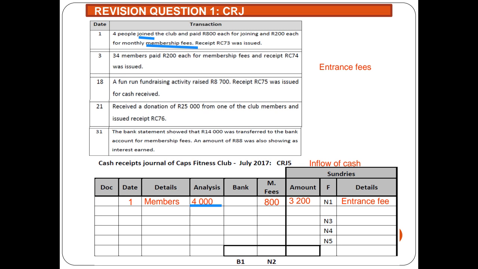Can I ask? Yes, you can. I wanted to ask, how did we get this 4,000? Okay, let me just, because of time. I said 3,200 plus 800, because I received both amounts. Can you see now? So when I go to the bank, I'll go to the bank with the single amount. It's just that the amounts have been divided into two. Okay, thank you very much, sir. Thank you so much, guys.